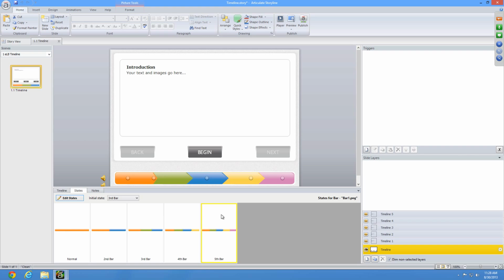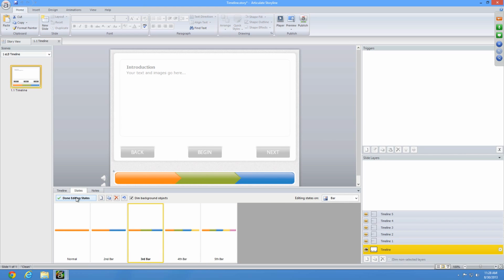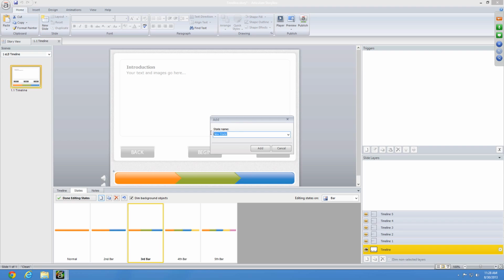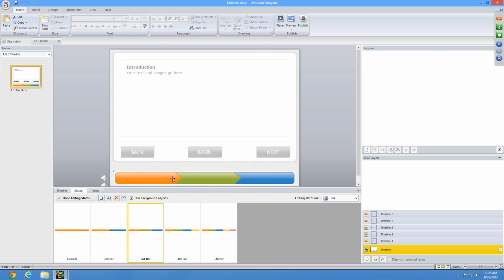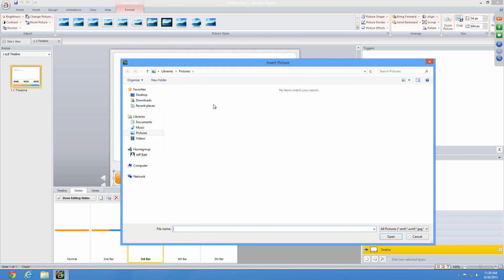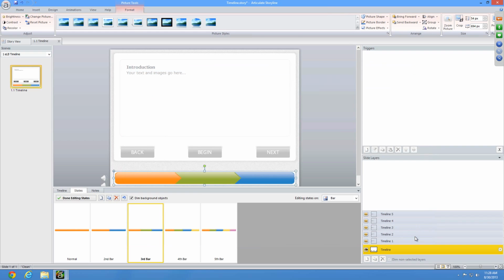Now you can do that without any type of triggers or anything like that. If you've established them all inside of different states, you can click on Edit States, click on this little New State button, and you can establish your own state, click on Add, and then once you've clicked on Add, you can select the graphic, come up to Format, and then click on Change Picture if you wanted to go find a different picture for a different state. Basically, you can establish that.